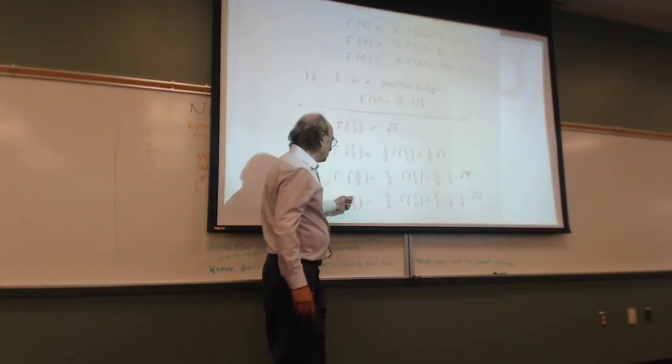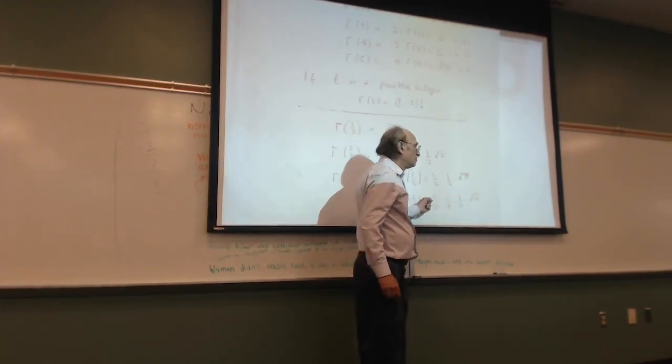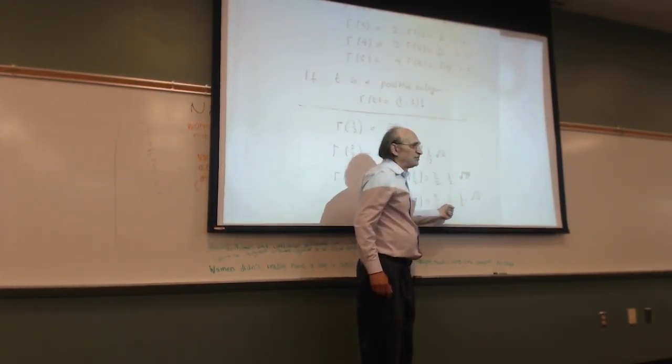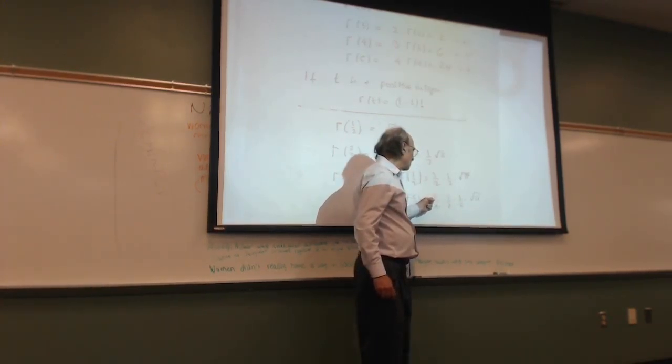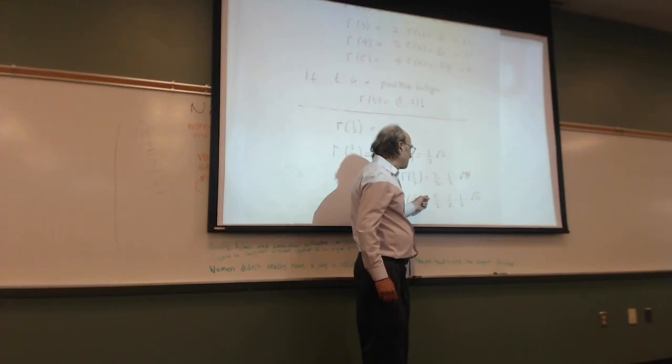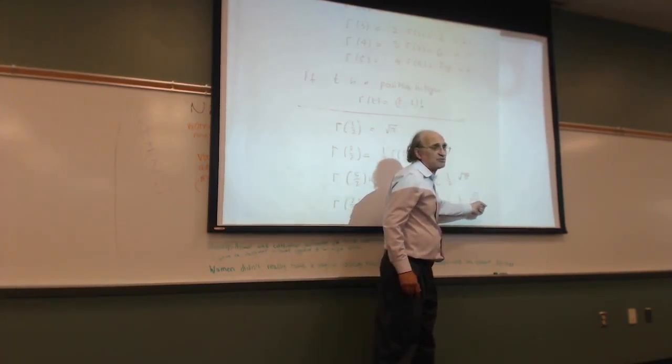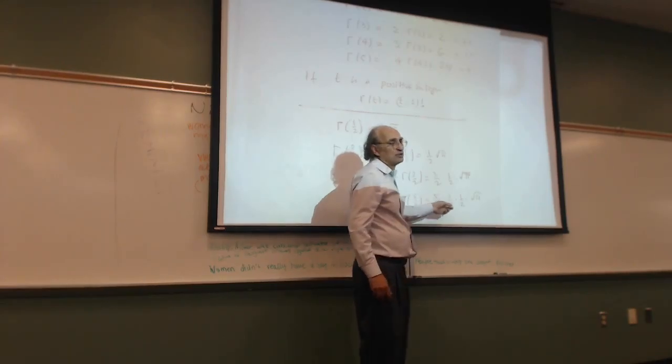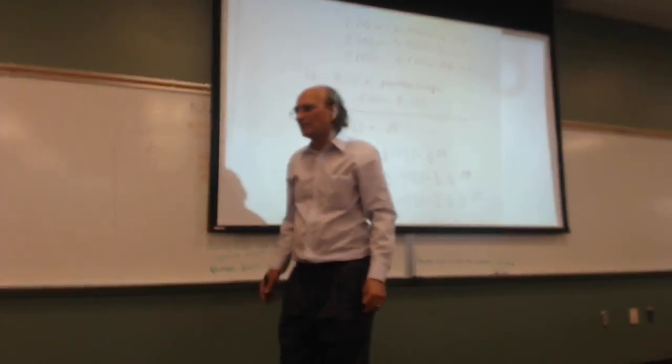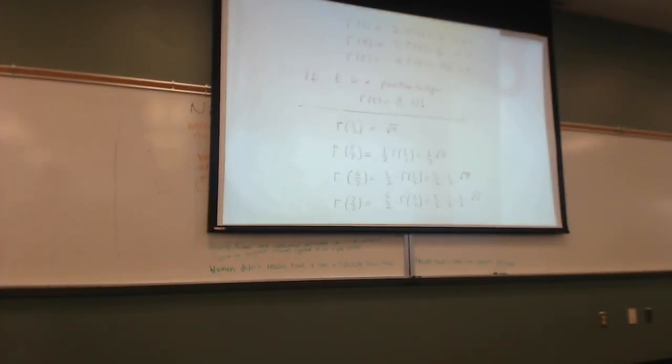So if you are going to 7, you have all the odd numbers up to 7: 1 times 3 times 5 times 7, over 2 to the power 4 times the square root of pi. Then it's 1, 3, 5, 7, 9 over 2 to the power 5 times the square root of pi, etc. Which is, of course, completely unnecessary to know as far as this course is concerned. So these are the only values of the gamma function that we can calculate without advanced calculus: the integer values and also halves of integers.